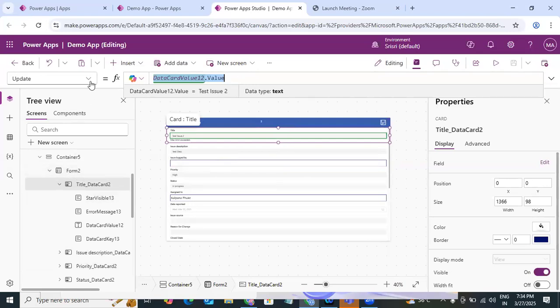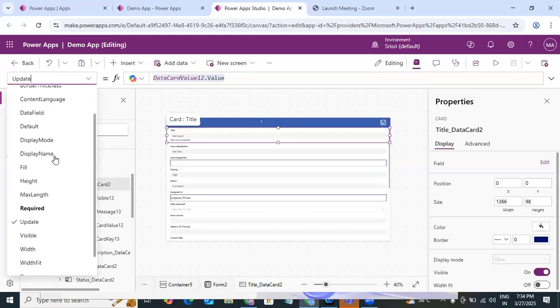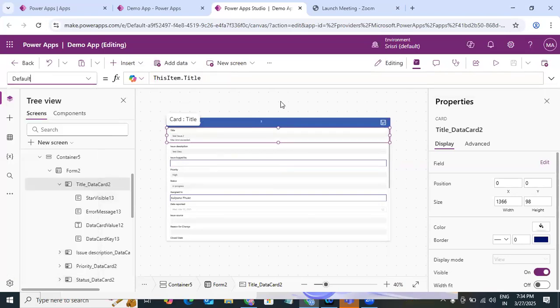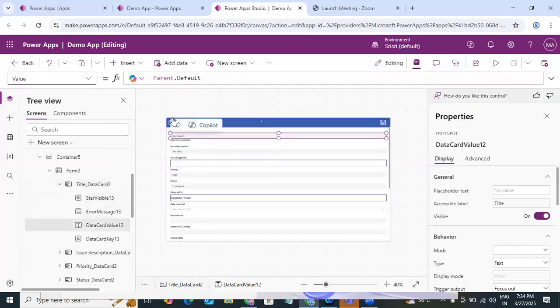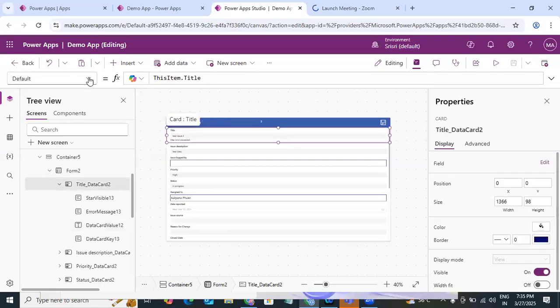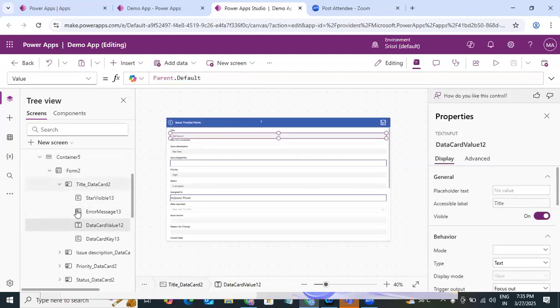Okay. And one more thing, display name and everything will come. And one more thing, default value. What is the default value which is going to come in this field? If you go into each column, here we will refer to as parent or default. If you see here, that means whatever value we are giving as default for this one, that value will come into this field. Okay. So data card is nothing but a container where whatever controls are required for that specific field will be stored in the data card.